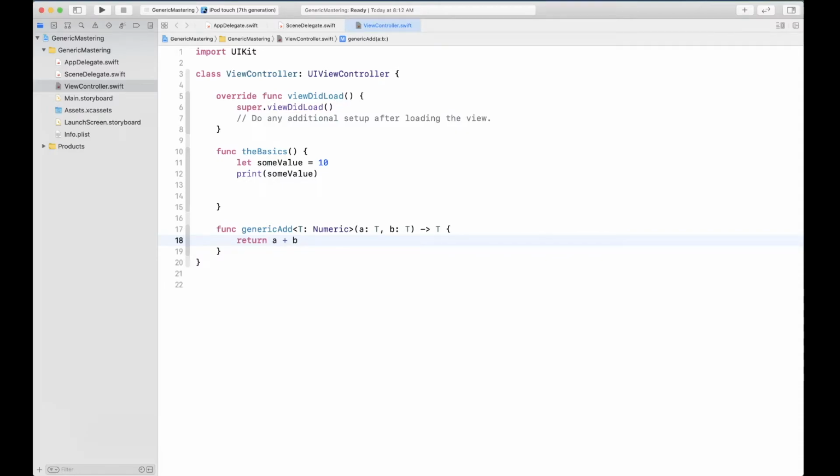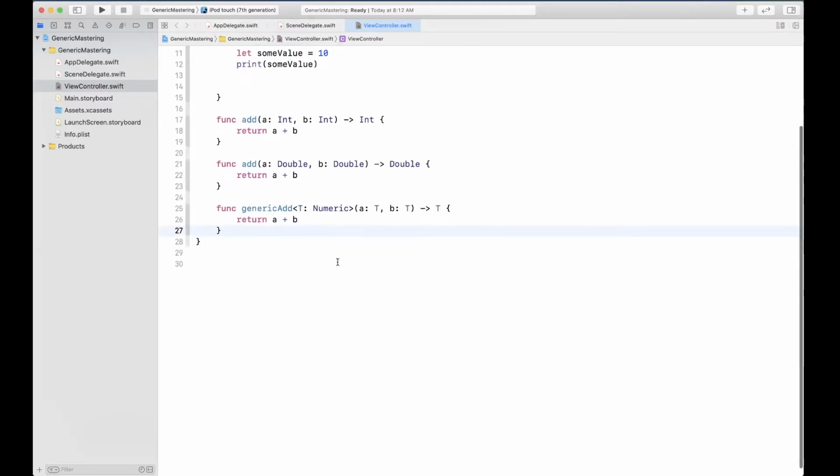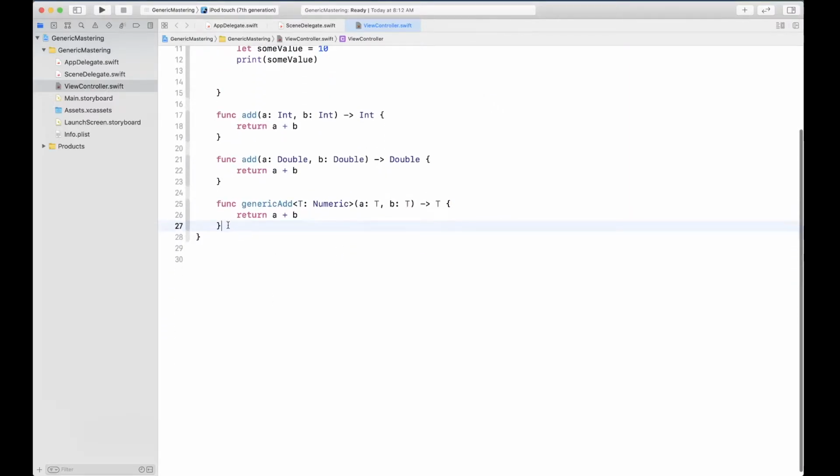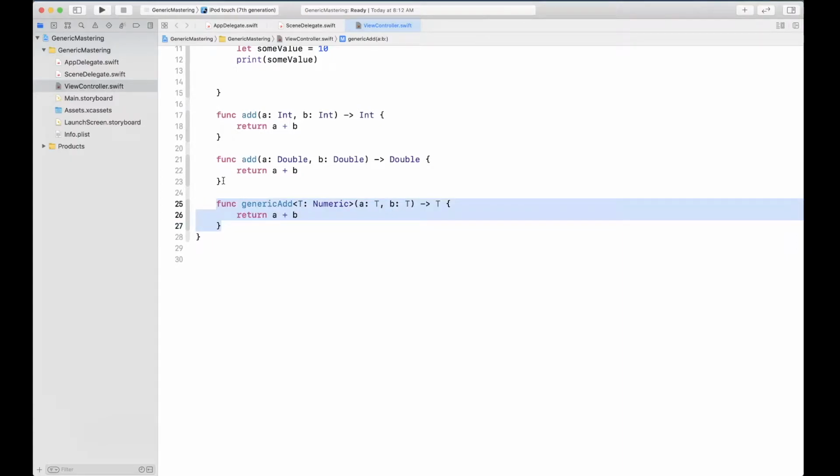So this function definition right here does essentially the same thing that we were doing earlier. Let me cut this, and I'm going to put the definition for the two add functions back in place, so we have something to compare. This function is doing essentially the same thing that these two are doing, but the difference is that this generic add function can take any type that conforms to the Numeric protocol.